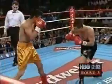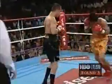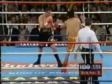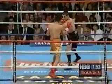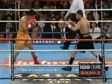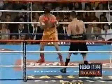And the crowd once again getting on the bandwagon for Tapia. Now that's the first time we saw Romero respond to one of Tapia's feints. That's not a good sign. And Tapia, who, as you pointed out, was countering mostly in the second round, now starting to initiate some of these exchanges. Well, and he started with feints.